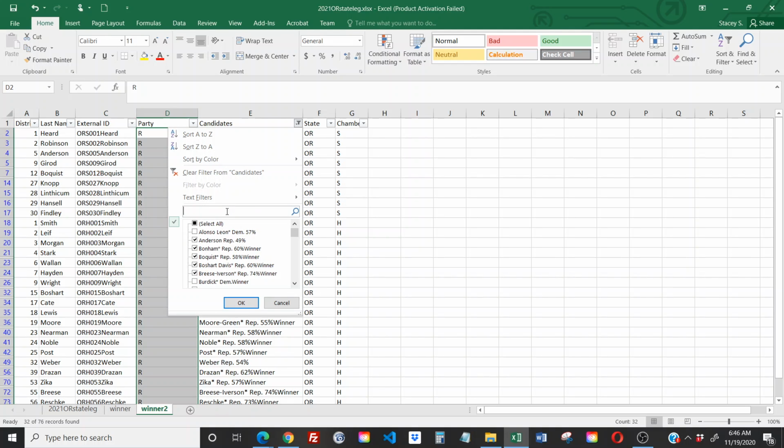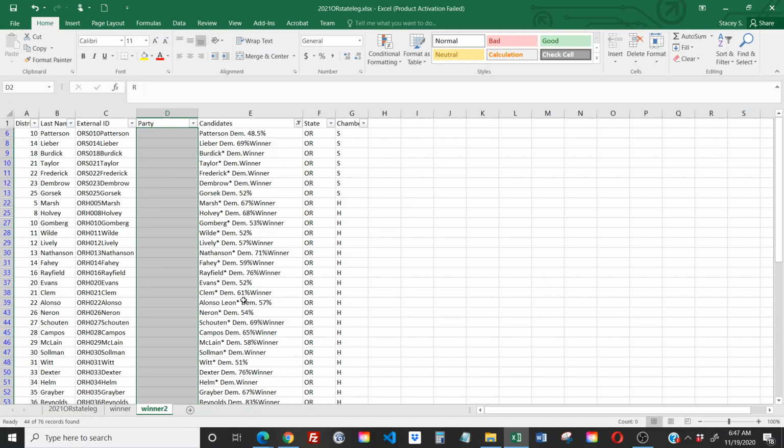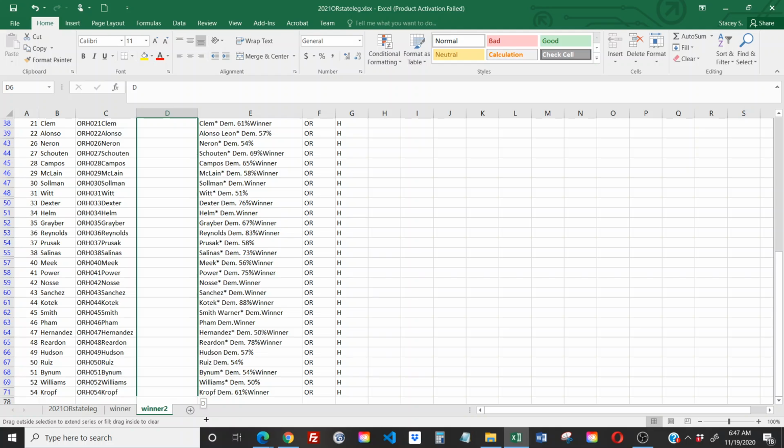So in the search here on the filter, DEM period, click OK, and now it only shows me Dems, and you'll see that this column is blank now because there are no Republicans here. We hid them. So now we want to just type a D, and for some odd reason, when you do this for the second time, it doesn't work. It just turns this to an R. So because this is a small file, there are not that many records, I'm going to grab the handle and just drag it down manually. If anybody knows how this should work for me better, please put it in the comments below.